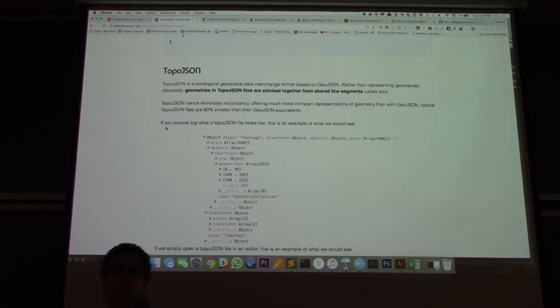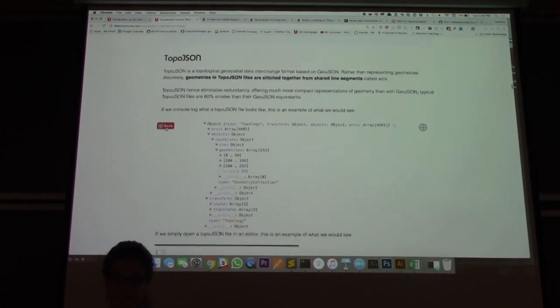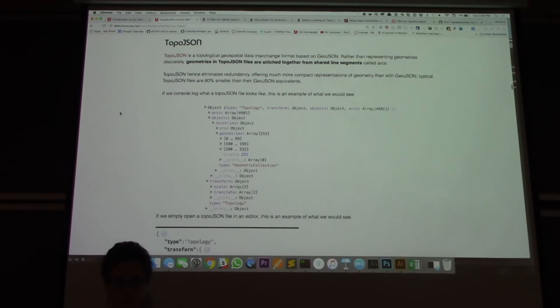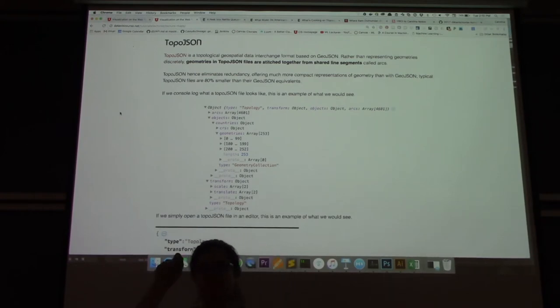There is a superset, an extension of the GeoJSON format, which is the TopoJSON format. The main purpose of this is to optimize information. If you can imagine you're drawing out all 50 states, there are a lot of common boundaries there, right? So you're pretty much encoding the same lat-long twice. If it's a few states, that's fine, but as it gets bigger and bigger, let's suppose the entire world, you're encoding all of the counties in the entire world.